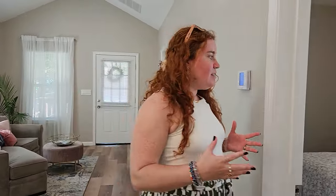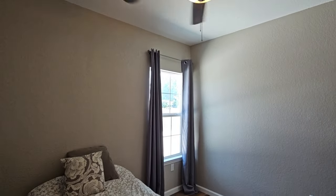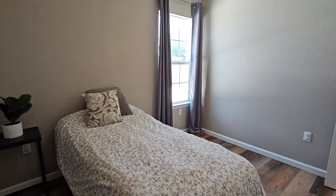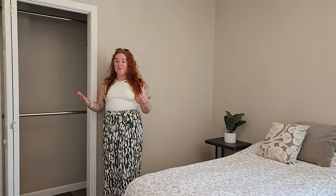That room won't get too warm. The second bedroom is a great size — it has great space and great energy. It's about the same size as the front bedroom but situated in a different part of the home, so it has a different vibe. This could also be an office. If you're into house hacking — living in one home and renting out the other — this is a great option.